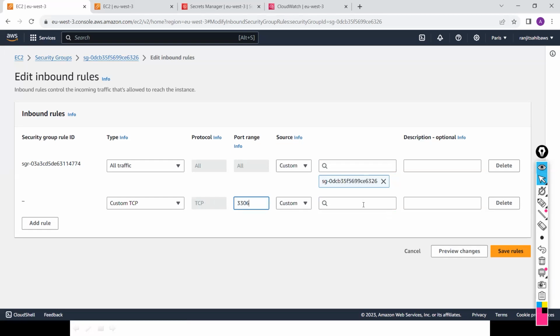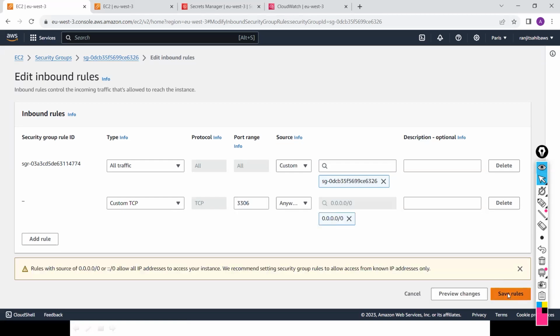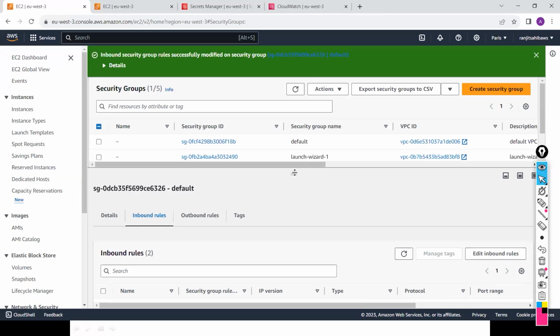3306. Okay, so on the database side, I have also allowed this communication for port 3306. Similarly, for my EC2 instance, I have allowed it.